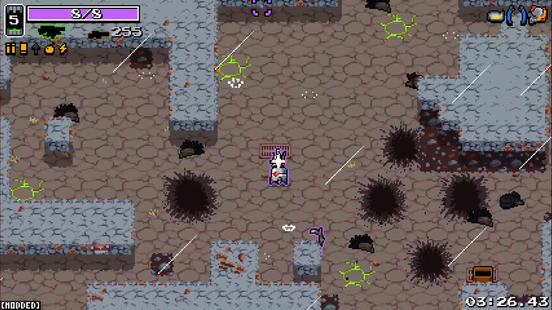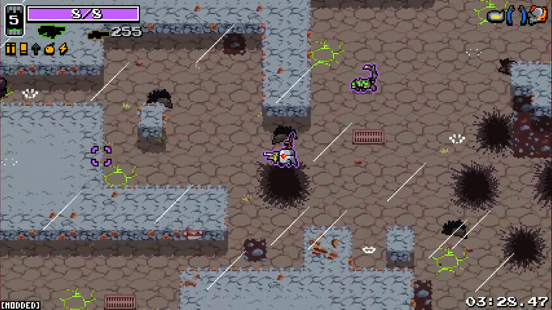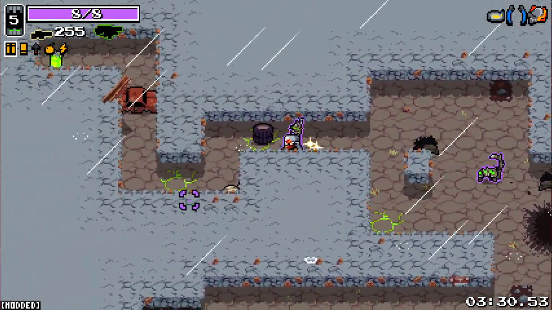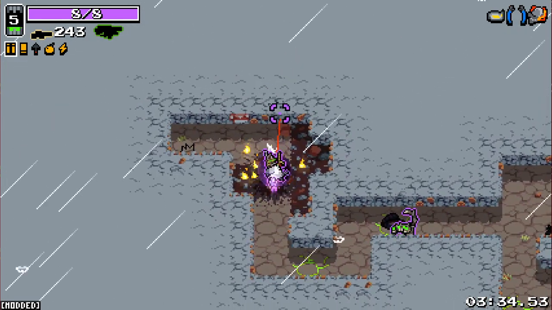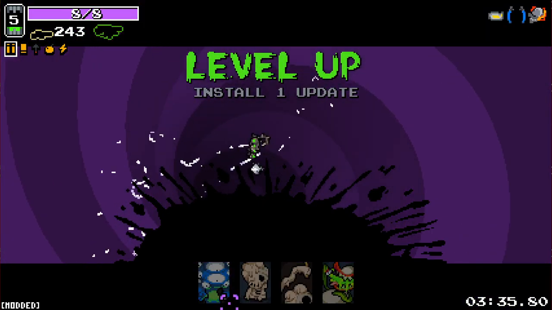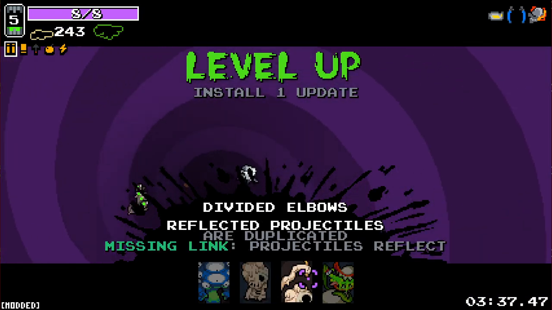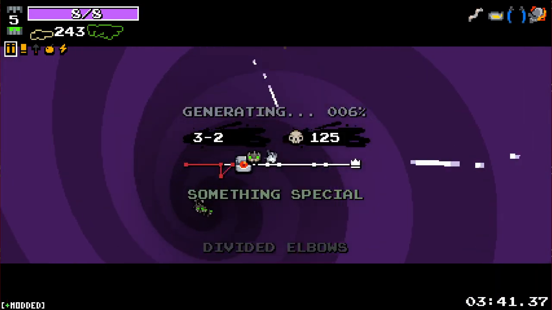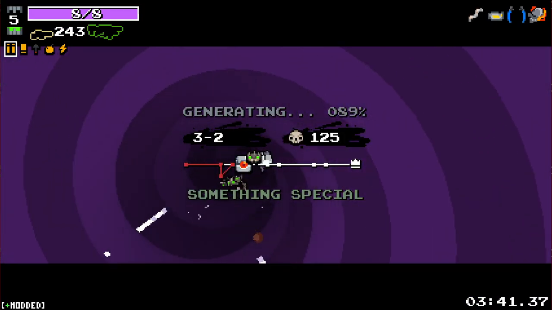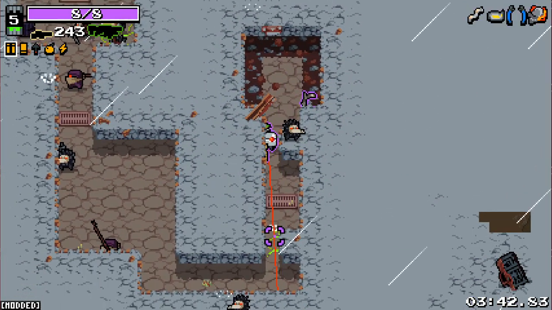Good. Probably don't want to use it on this guy. Get out of the way, car. Thank you. Projectiles reflect. Let's try that out next. Oh my god. This is getting insane.